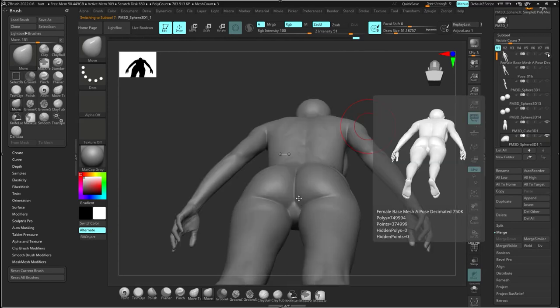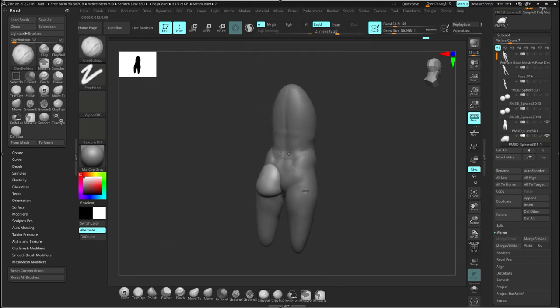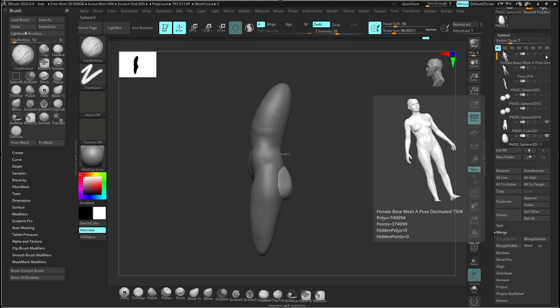This area is where you first start building fat on the butt — the butt muscle goes like this and goes over, so all this is fat. Pretty much everyone has fat here; even someone quite skinny or low body fat will still have some fat tissue here — you can't get rid of it completely. I'm building that fat tissue up so that from the back angle and side angle it's all correct. From the side view, it kind of looks like half of a teardrop — it kind of comes in like that, doesn't usually go straight up.